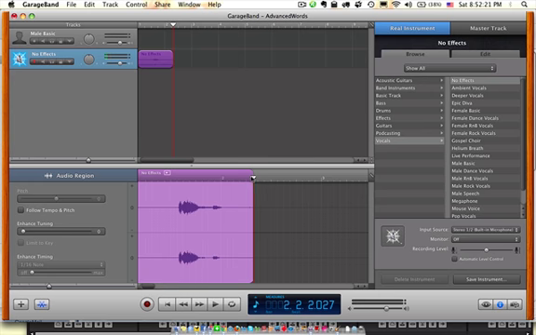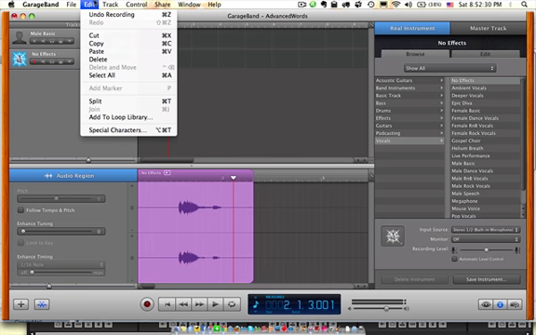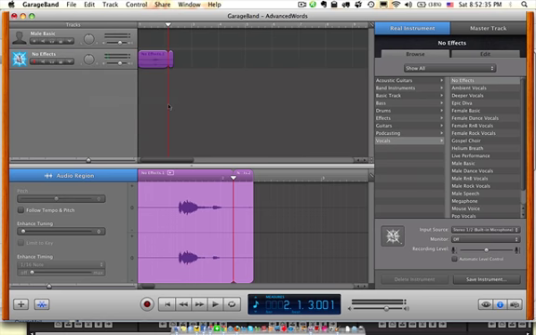So then I use this playhead down here to move it closer to the end of my voice, and I'm splitting it. So where your playhead is, I go under edit, split, or I can use Command T. So now you can see there's like a little dip. So these are actually two different pieces now. Take this playhead over and I get it closer to where I began to speak, and I split it again, which is Command T or edit split track.